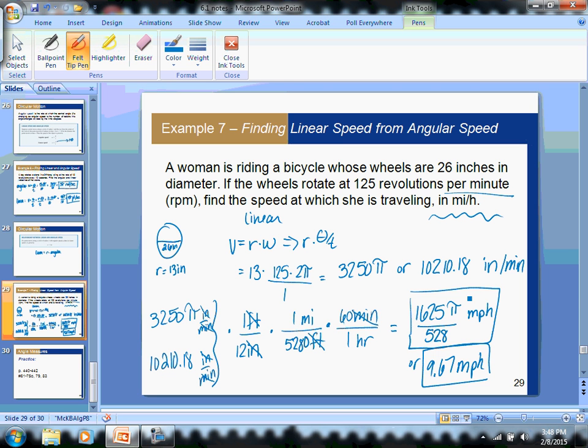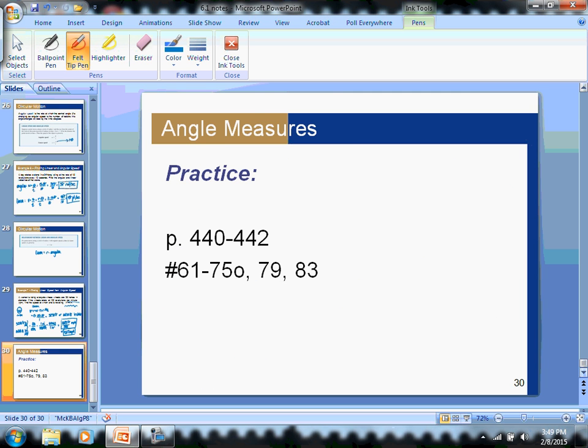Okay? So these formulas can be a little tricky, just remembering what information goes into what variable's location in the formula. So definitely have those written down. Maybe have the charts in the book handy as you're going through these practice problems. Remember, they're all odd, so you can check your answers in the back of the book, and then come and see me before school if you have questions.